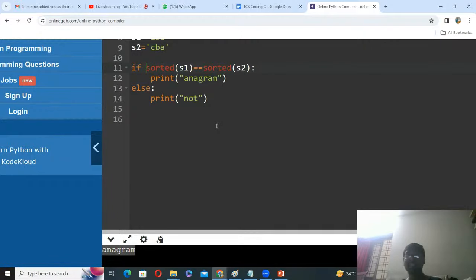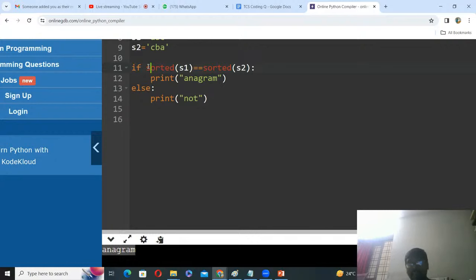Why? What is the meaning? Remember, sort is a method. We call it as object.method. S1, S2, L1, L2, all those are called objects. So that is not available.